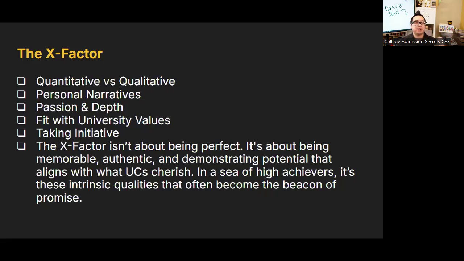Number 2, personal narratives. Again, this is the personal insight questions, aka the PIQs, right? The UC essays. These are narratives, right? In theory, when you look at 2 students, they could have the same GPA. They could also break down to have the same exact classes, the same exact grades. So in theory, what else do you look at, right? There's the activities. But in today's world, a lot of people are kind of copying each other as well, and doing a lot of the same activities too. So in theory, 2 students, very rare, but could have the same exact things.